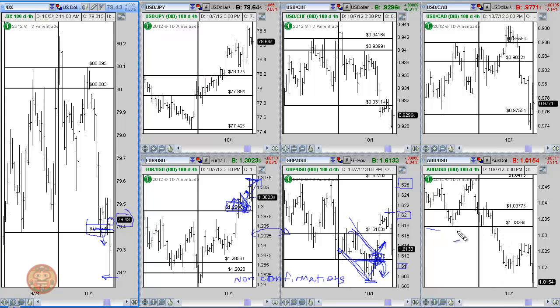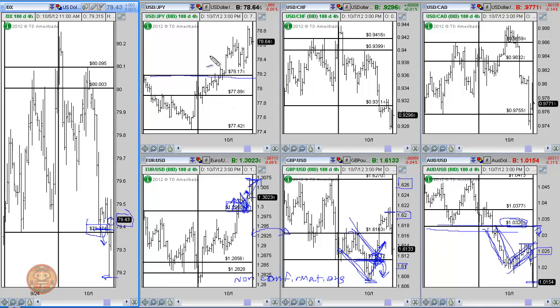You can see here that the Australian dollar though proved to be a very nice trade. 103.26 was the breakout area, and that pushed you all the way down to 101.54. Turned out to be a fantastic winner here, pushing down off of the breakdown and then having a nice little reaction, not able to make its way all the way back up to the previous week's low here for a retest, but you can see here the flag, the bearish flag, once it broke down 102.50, set up for a pretty decent 100 pip run back to the downside.